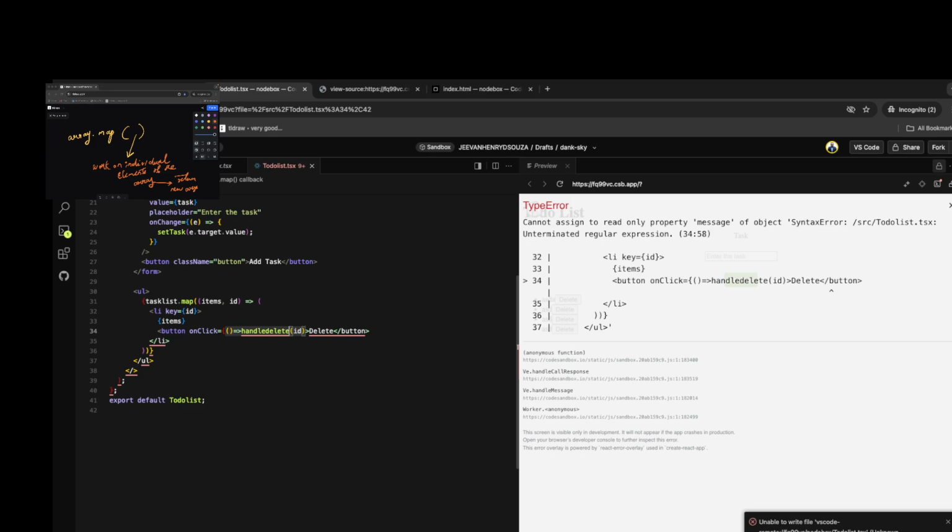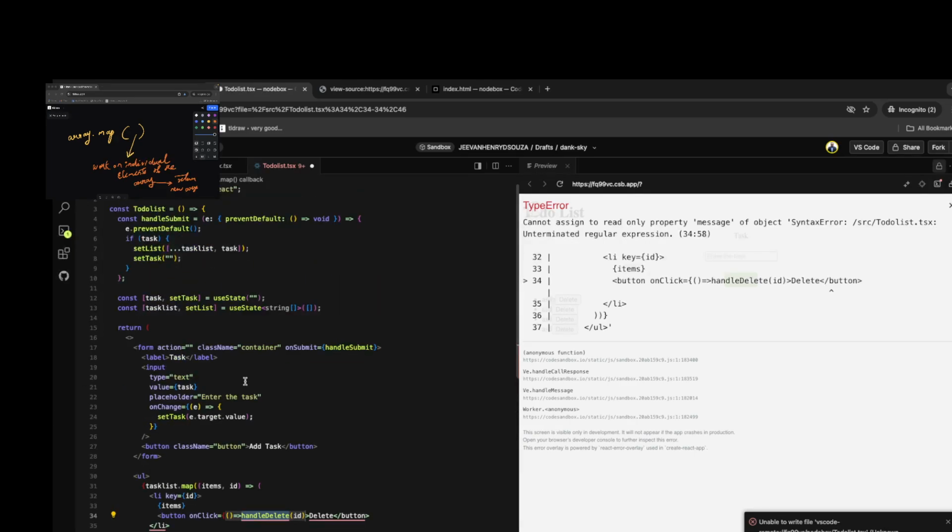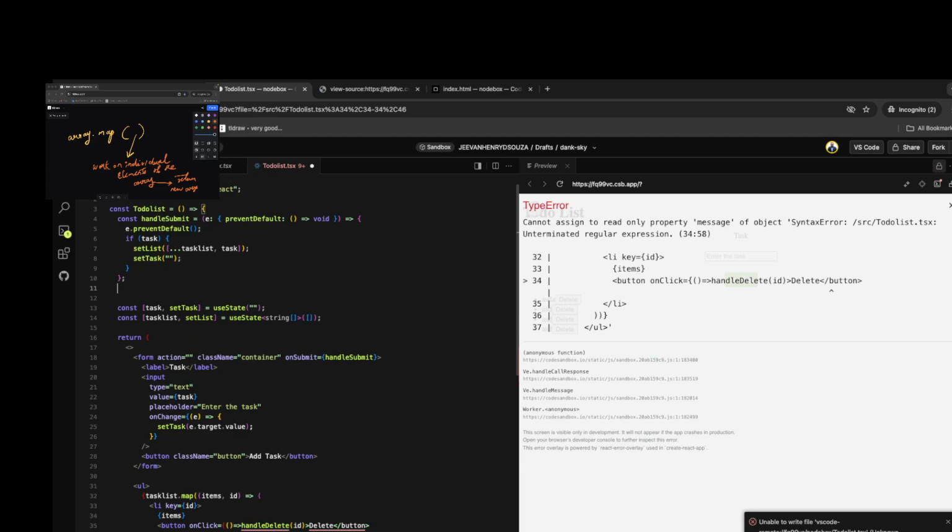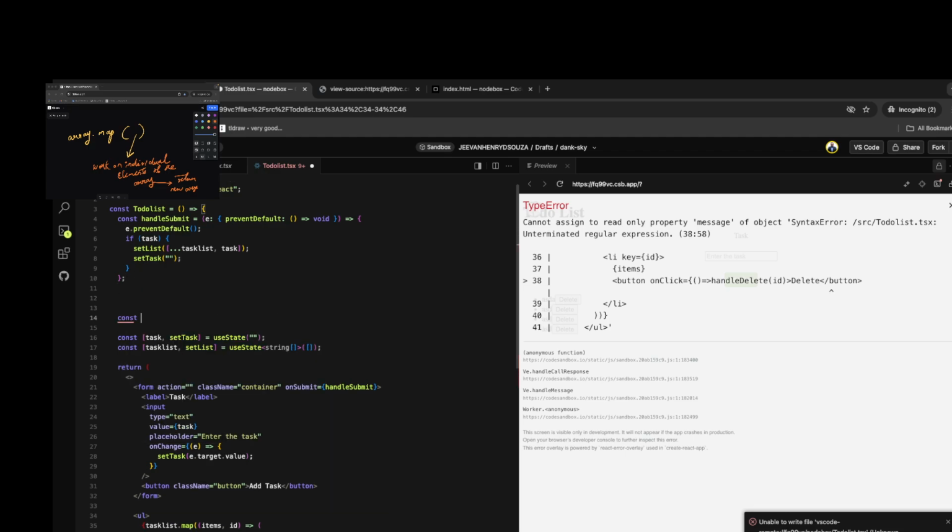Basically, the unique identification for each of them is going to be the ID, right? So yeah, I can go on that ID in the array and then remove that item. So now we need to come here and add one more. Let's go to handle.